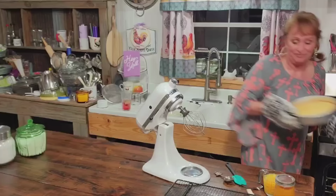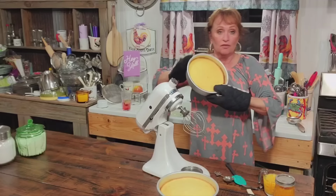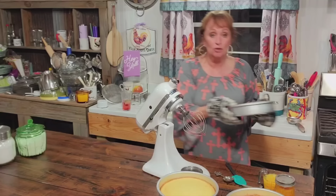Yum. Mmm, these smell so good. I'm going to put these cakes out here. You can see the little hole where I tested one with a toothpick. I'm going to let them cool just a few minutes, and then we'll move on.